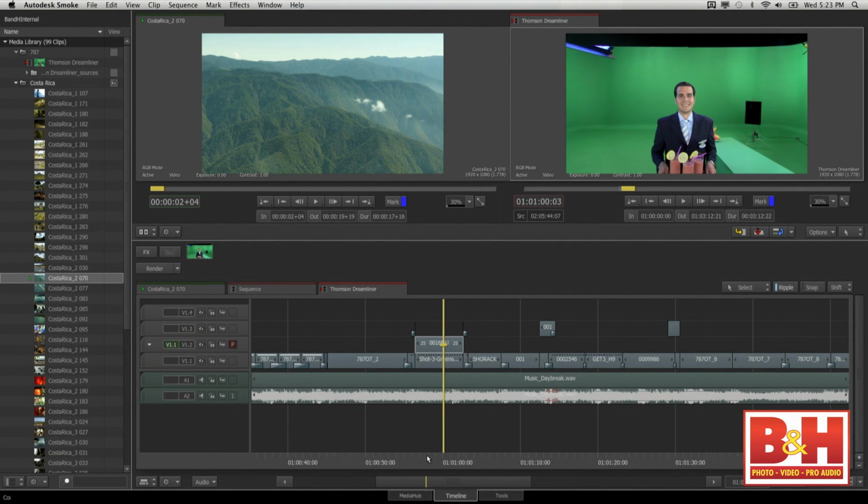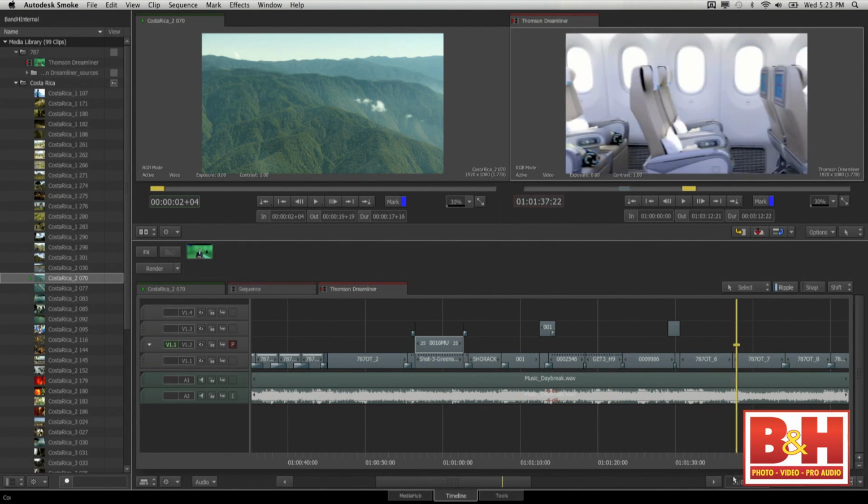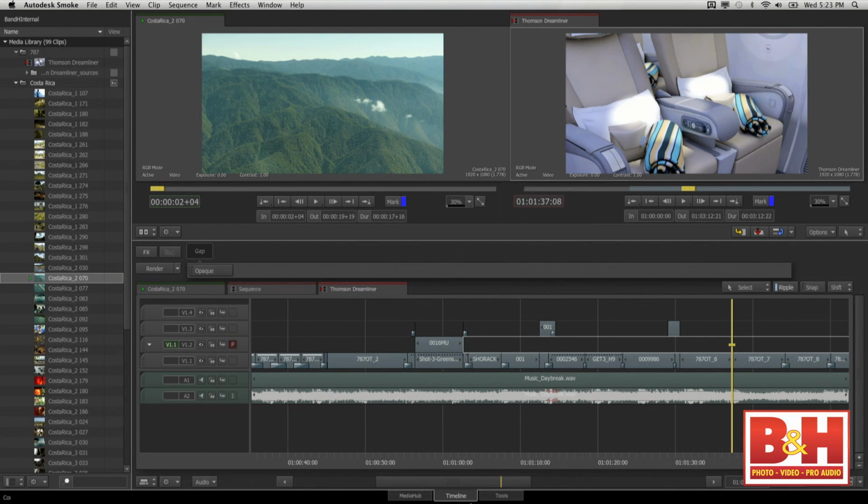So it's easy to bring stuff into ConnectFX. It's easy to bring it out. It's easy to add effects, copy them, modify them, and all of this right here in the timeline. All right. So it's really, really simple to build these elaborate pieces and then add titles and then add lights and then add all of this together and then put all of this into Smoke.